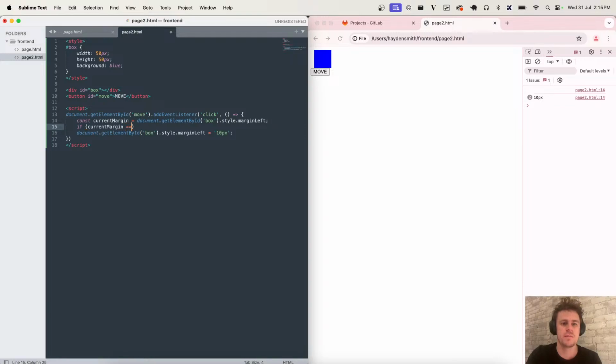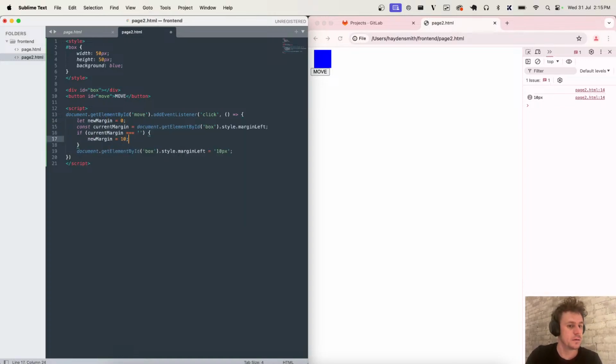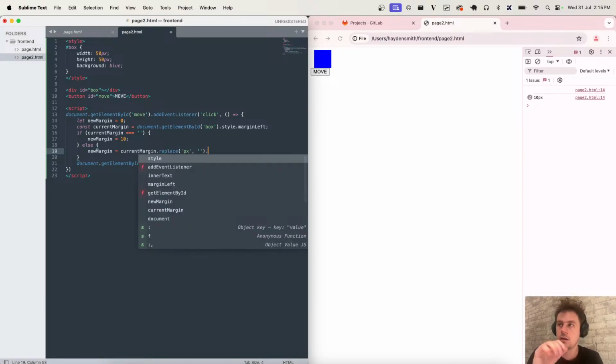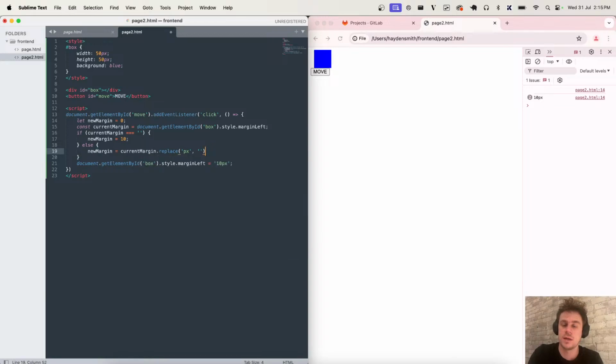So I say, if current margin is blank, then I want to set new margin equal to 0. New margin now will be 10. And if it's not blank, what I need to do is somehow extract that number 10 from the pixels. So I could say new margin is, I'm going to get the current margin, replace the px with nothing, and once I replace the px with nothing, I will then have to convert it to an integer.